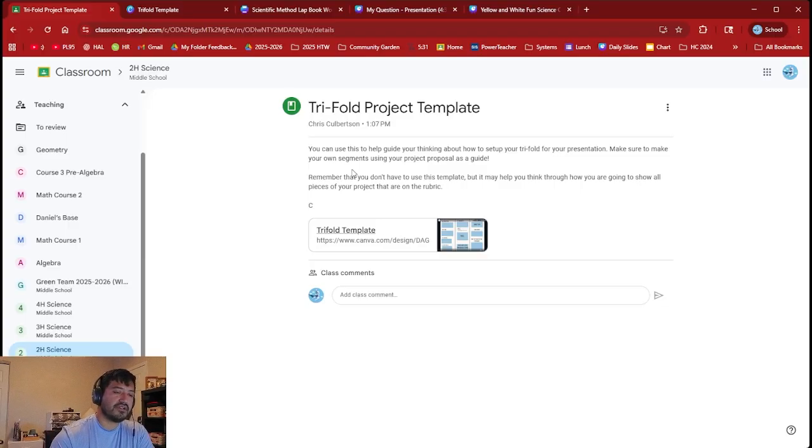In class, you should start thinking about what you're going to be able to bring in to show what you've learned about simple machines. Now, not everybody is going to be able to bring in what they need to show for their project. And so they have to think through, how are you going to bring in things that you've set up at home that you won't be able to physically bring into school? So you'll need to think about videos, photos, and also how you're going to be able to talk through your presentation when you don't have those things in front of you.